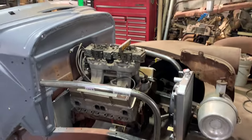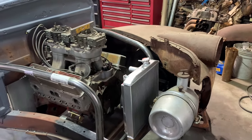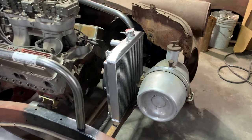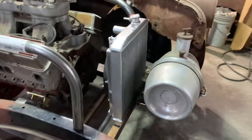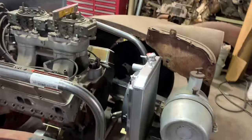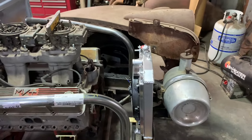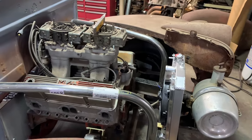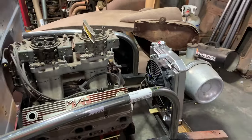I also did a bunch of work on the roll cage. I'm going to start up front and work my way to the back. Up front, my dad put together the radiator support and also our gas tank support where it's mounted on the frame. This radiator is out of a 2000 model Honda Civic — I can think of three gassers offhand that are using this radiator and it seems to work fine for them, so I figured why not.